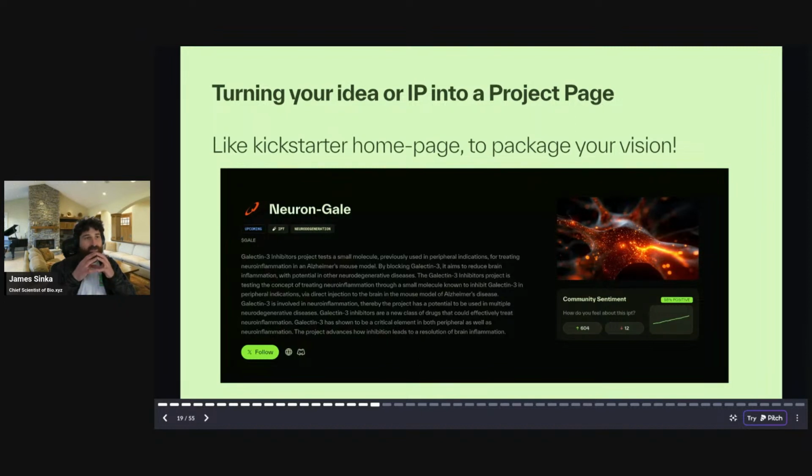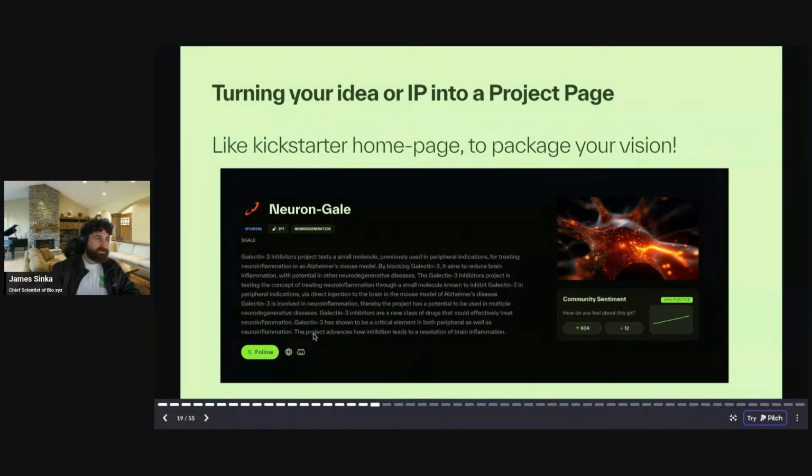Every single project, when it comes onto our platform, needs to have a few key points to help express and help the market understand what the hypothesis is. As you can see here, we start off with a short paragraph that basically explains what the project is looking to finance and some of the background scientific research that would validate this as an appropriate target, as an appropriate research project. We also encourage projects to generate an image and use that as an anchor for folks to associate with this research project.